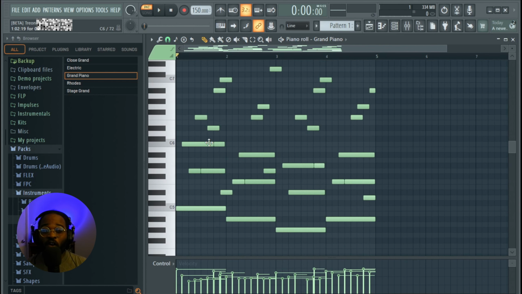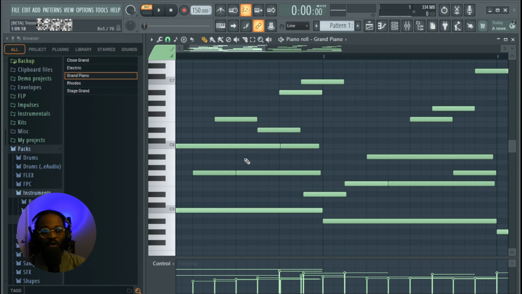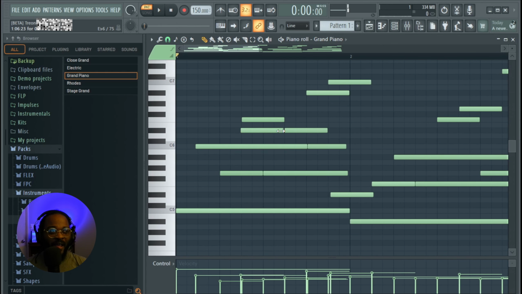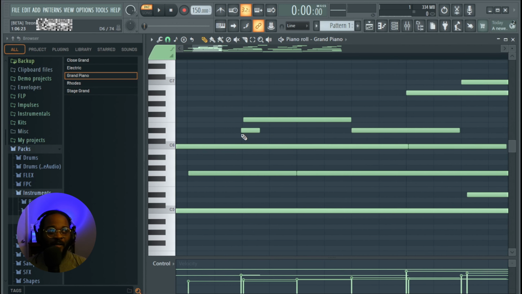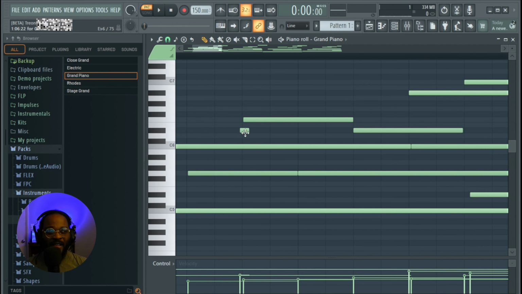Now to even go further with the realistic sound, I would like to add more notes, just real tiny notes that make it sound like I mistakenly hit something. I can't think off the top of my head what it's called right now, but it is a thing. It's an actual name for it, but once you hear these play, you'll hear what I mean. It sounds like these notes were being hit around the same time, but by mistake.